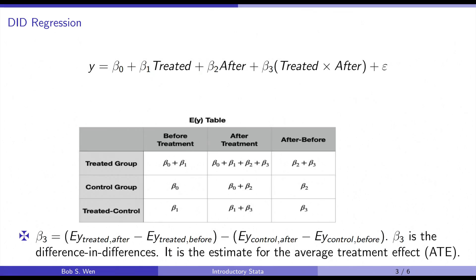In the regression model of difference in differences, the coefficient beta 3 measures the average treatment effect. For the control group, the difference between after and before the treatment is equal to beta 2. For the treated group, the difference between after and before the treatment is equal to beta 2 plus beta 3. The difference in differences is beta 3. Beta 3 measures the pure effect of the treatment by ruling out other inferences experienced by both groups.